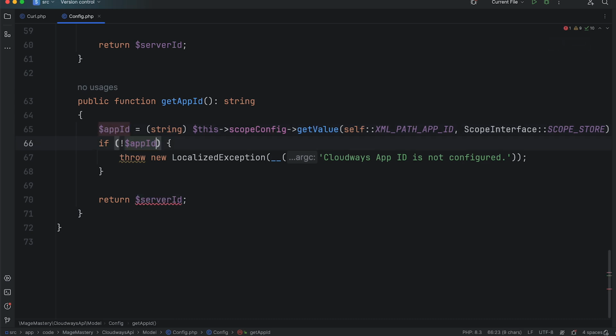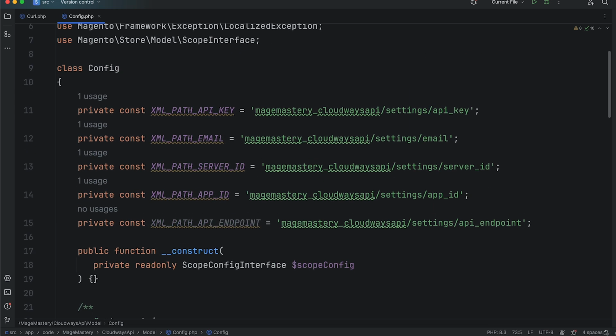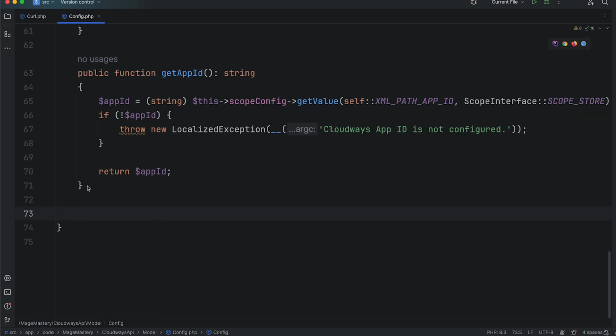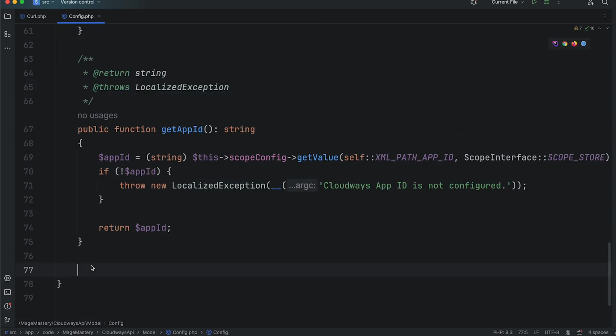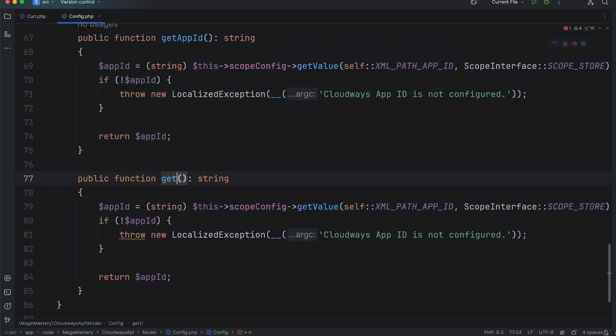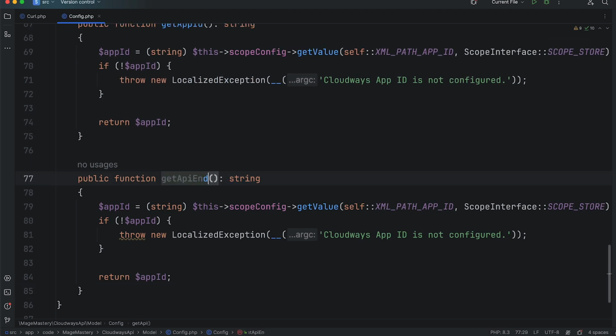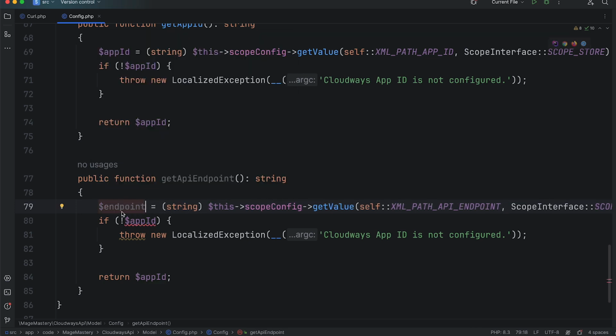So we also have to provide it through configuration settings. And finally, the endpoint. Get API endpoint.